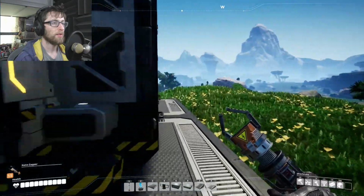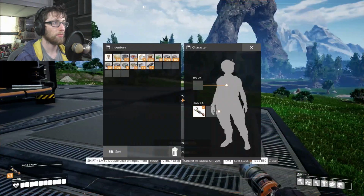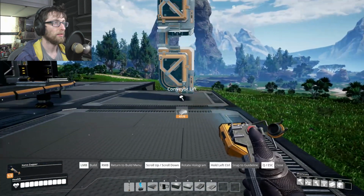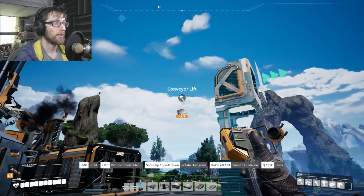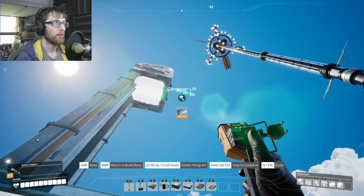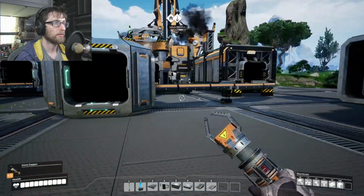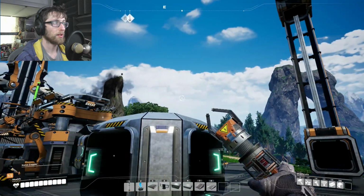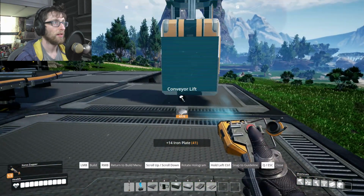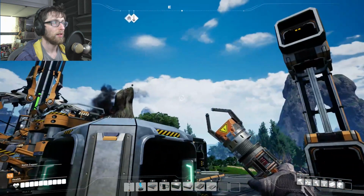Yeah. That should start funneling all that together. So actually, we'll take these stairs out. While that's building more materials I know I need, we'll put in the elevator for the conveyor lift. I can tell how tall that's got to be when I measure it by comparison to the other machines. That should be tall enough. That's actually a little too tall. I needed about 10 plates tall. Yeah, that's more than tall enough.